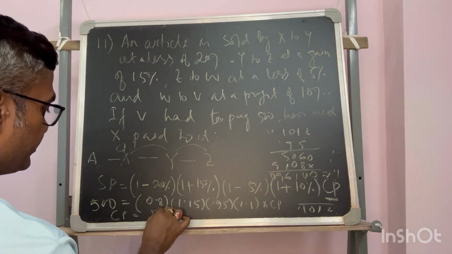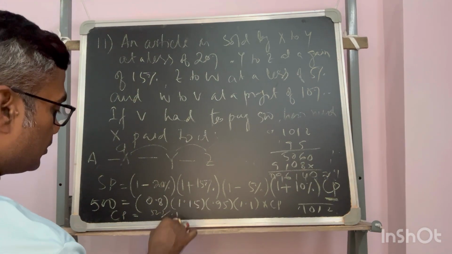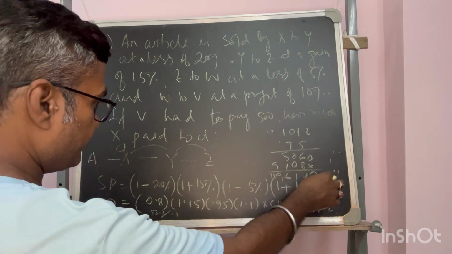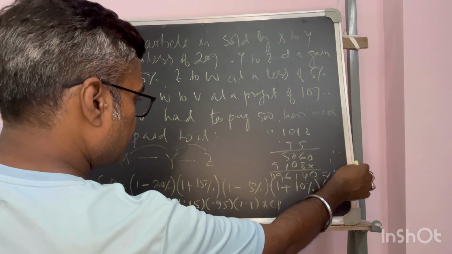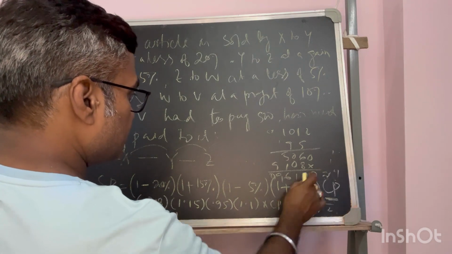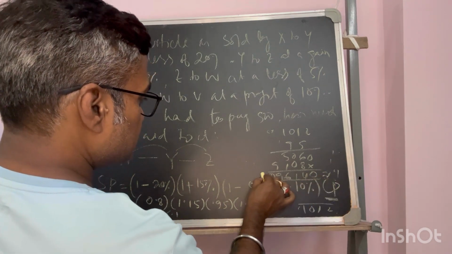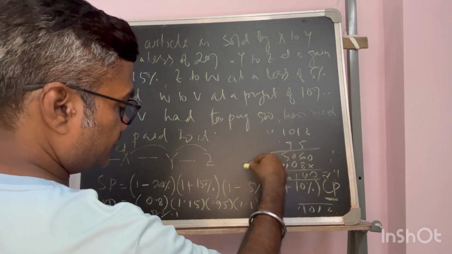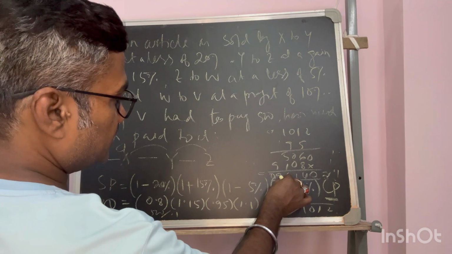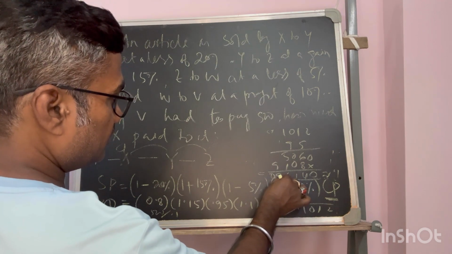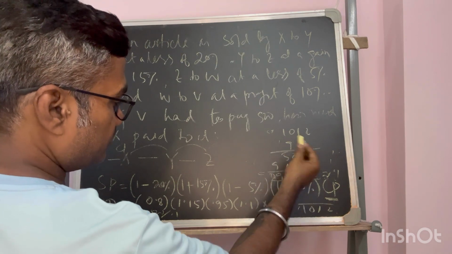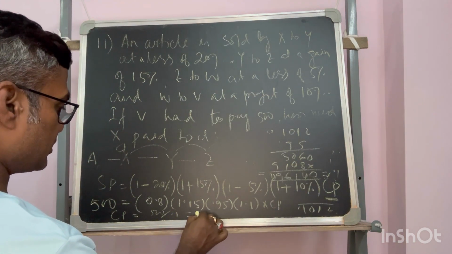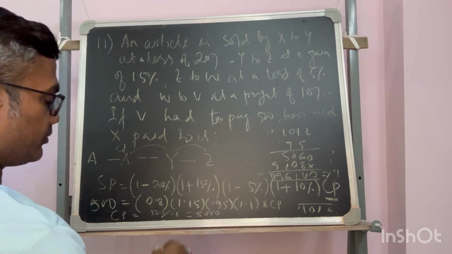So this will be 500 upon 0.1. If no option is given, you need not be perfect. You can take approximate values with the help of approximation. This can be taken as the nearest point, because 0.09 converts into 0.1 since 6 is above 5. So this can be taken as 0.1, and 500 upon 0.1 is approximately 5,000.